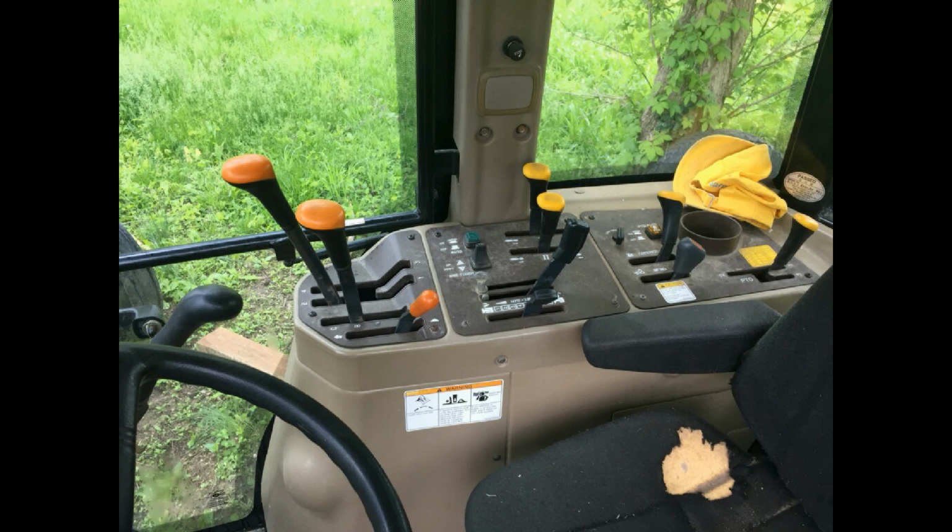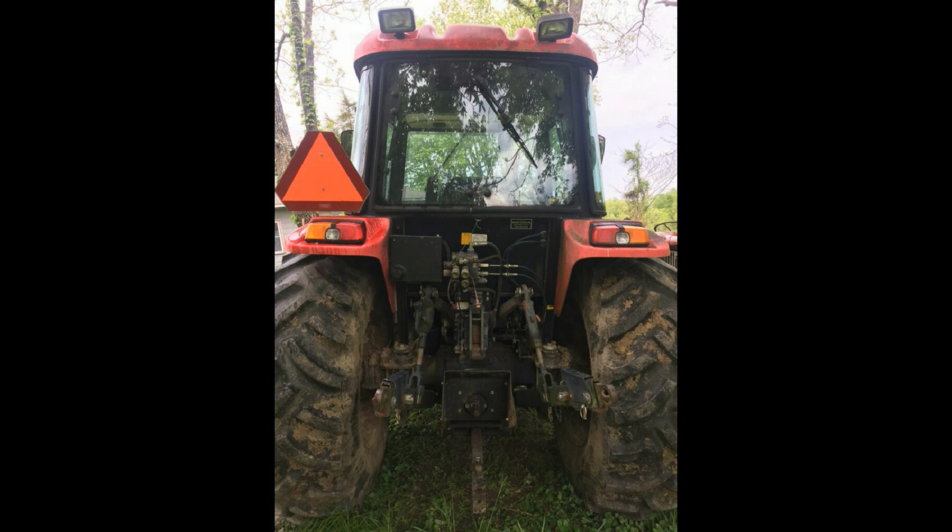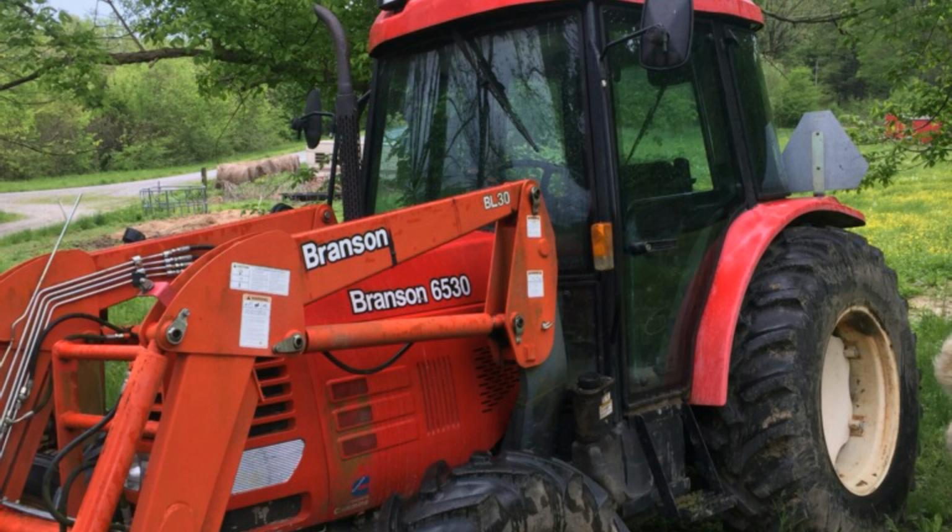He sends me these 4 pictures of it, and he's like, but I need to know if you'll take it. And I said, yep, I'll take it, because he had tested it out. He said the hydraulics all work and everything works except the AC, so we knew that. So that brings us to today, May 2nd, 2019. I know you guys have been waiting, so have I, but this is the first time I actually got to lay eyes on it. So let's check it out.